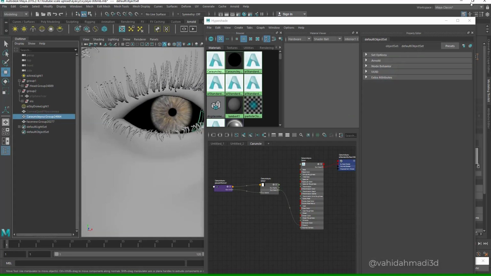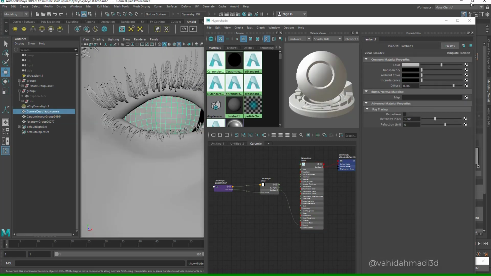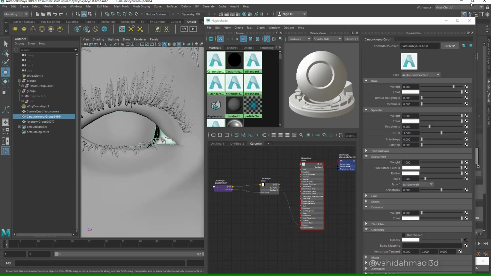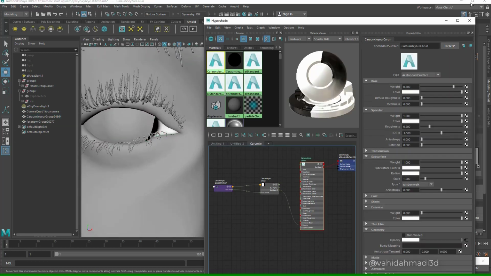Test it better. Okay. Just keep this on so I can see a little better. And I just change the scale to something like 1.1. Just give it some kind of color for now. There are some presets in there if you want to use them.